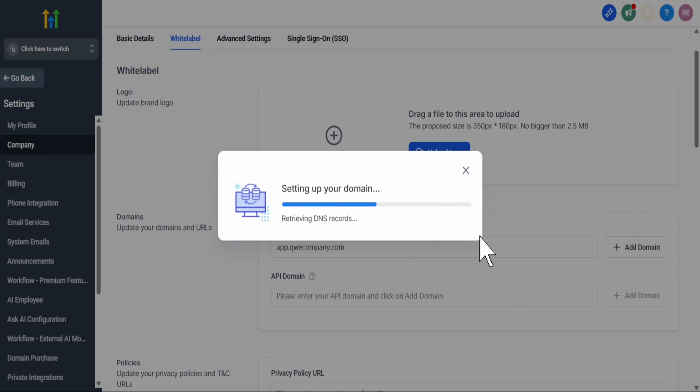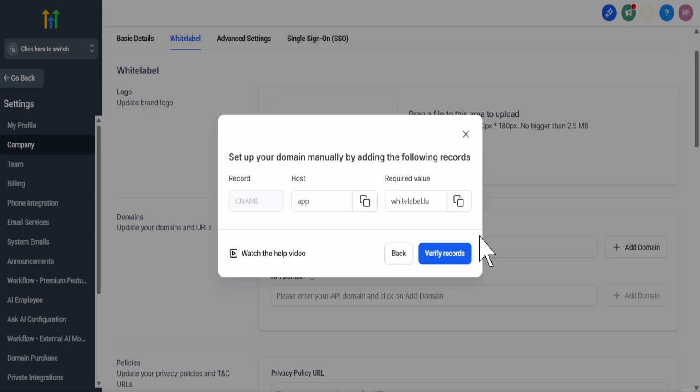If it fails, it usually means your DNS changes haven't propagated yet. That can take anywhere from a few minutes to 24 hours. Double-check that you added the exact host names and values provided, that you didn't use the root domain by mistake, and that you placed the records in the correct DNS zone, especially if your domain and subdomain are managed in different providers. Lowering the TTL before saving records can help them update faster.